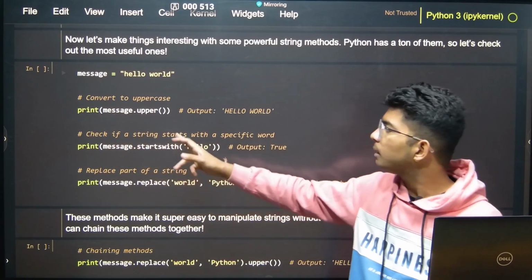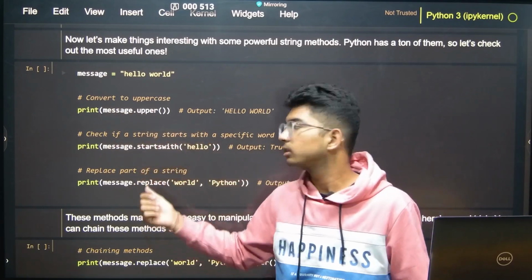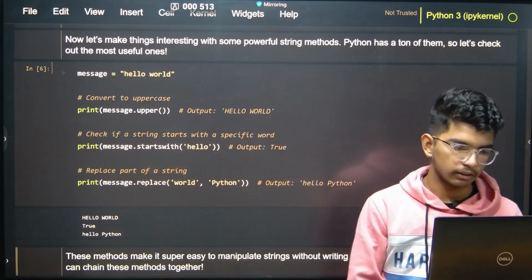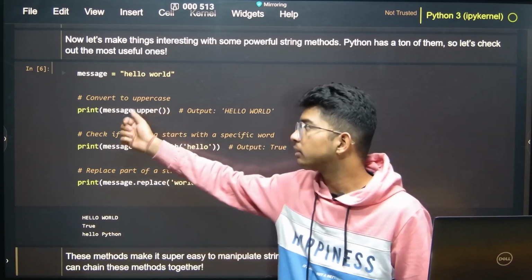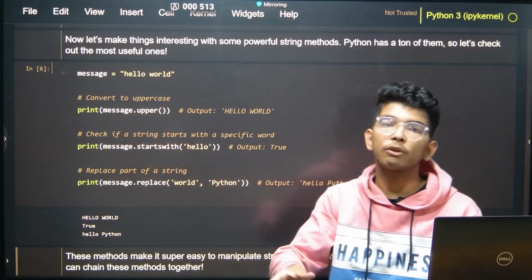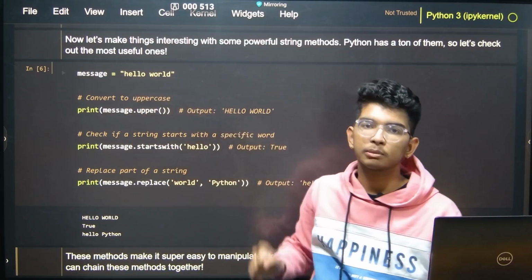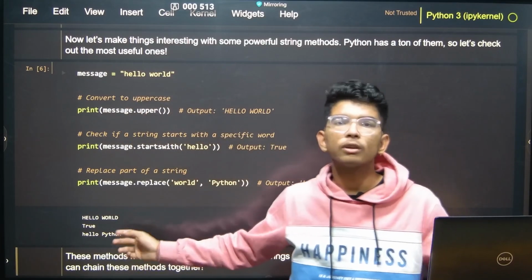Then we have a method which is startswith. This method is also useful. Now let's check the answer. First, .upper converts the whole string into capital letters like this. The string was in small letters, and we converted it into capital letters.